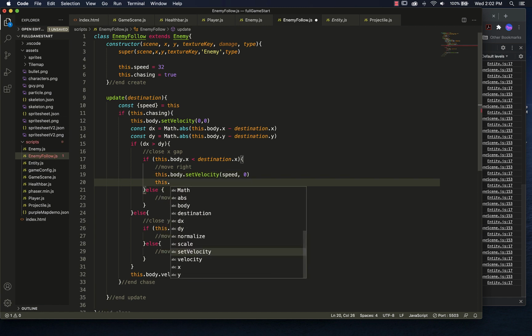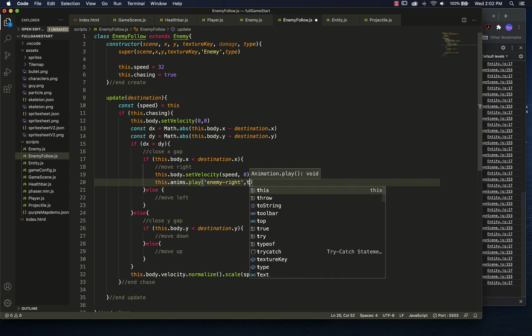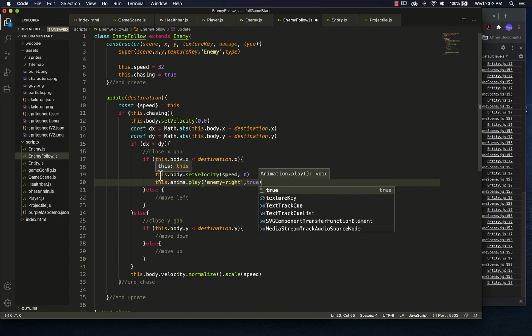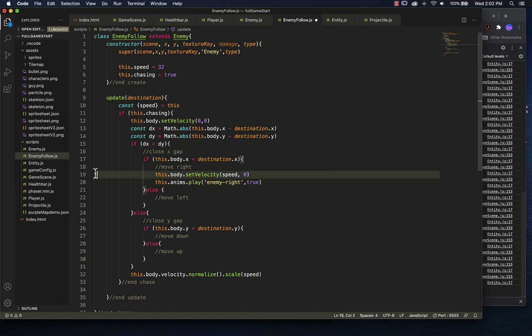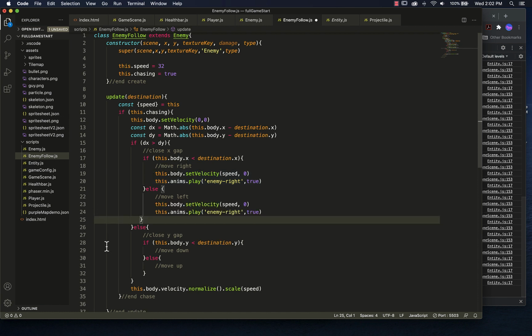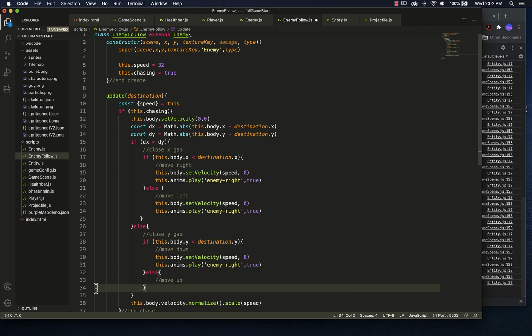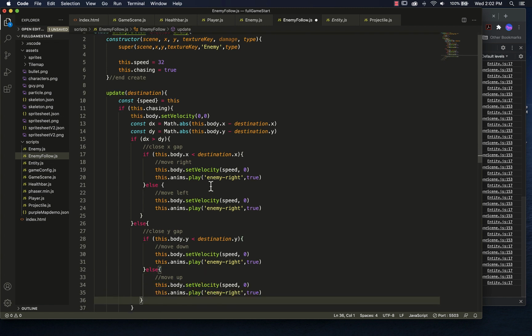And this.anims.play enemy right true. So in the interest of not typing anymore, I'm going to paste these in, paste this in and then change the gritty details.